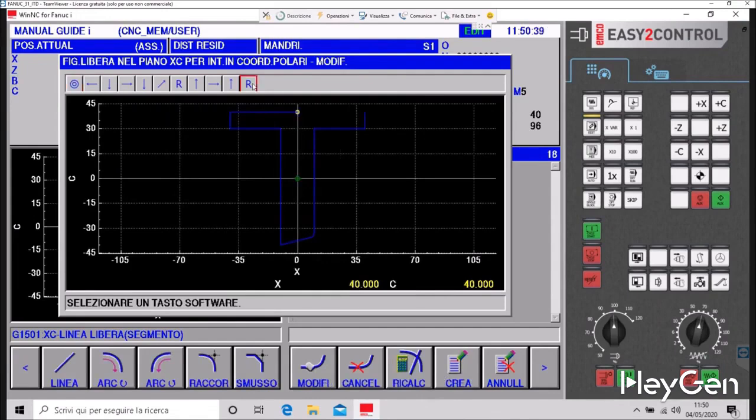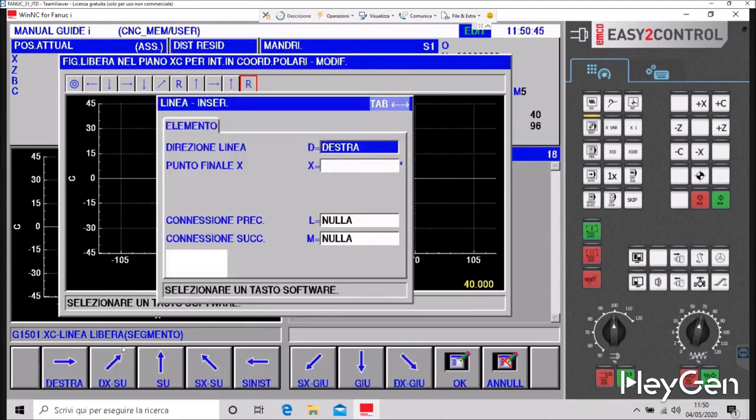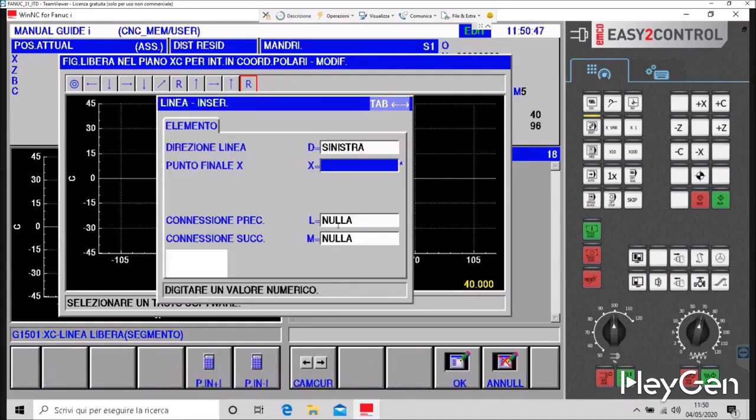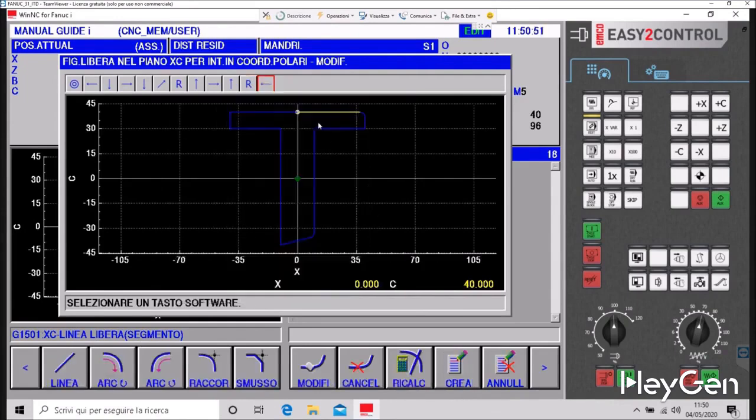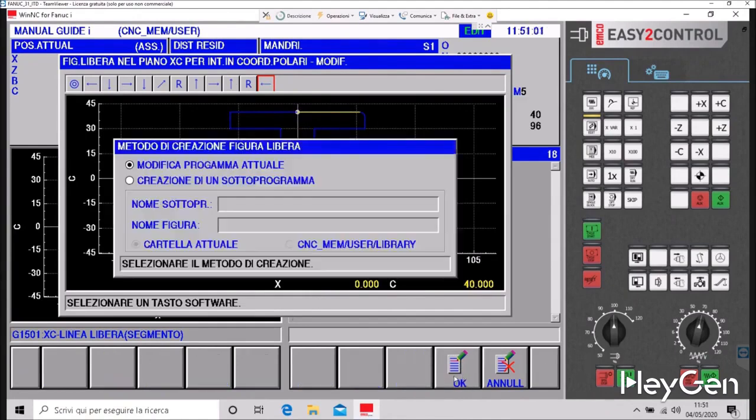So, after the radius, I highlight my connection and insert a line to the left that goes to X0 and effectively closes my figure. At this point, I'll start working from here.